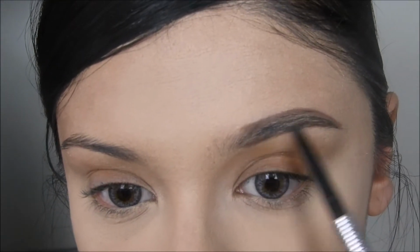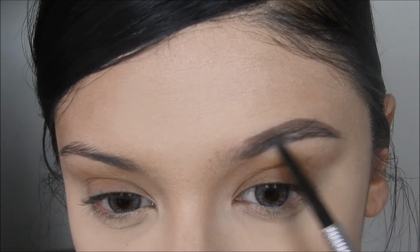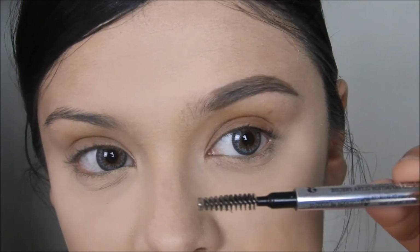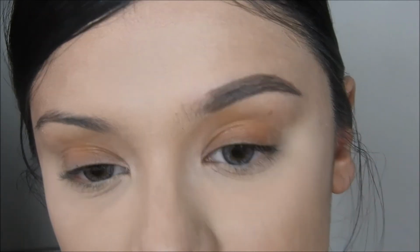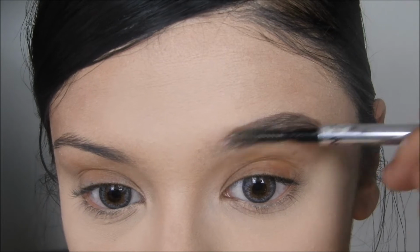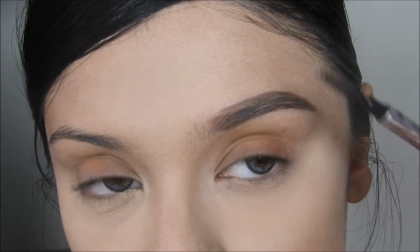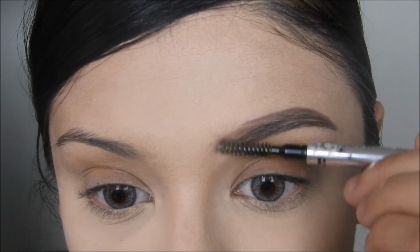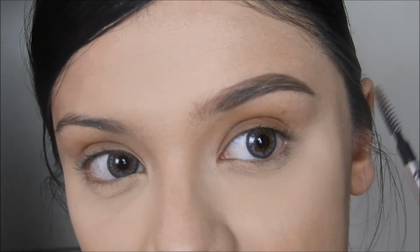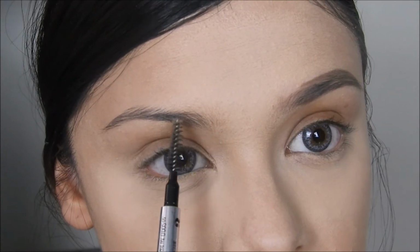Now we can go in and fill in the brow very lightly. Grab a spoolie on the actual pencil. We're not going to add any product. And blend. And with whatever product it grabbed, you're actually going to go in the front. Do you see how it's adding color? What we want is a gradient effect. That's how naturally brows grow. Very feather-like, light, and then darker.